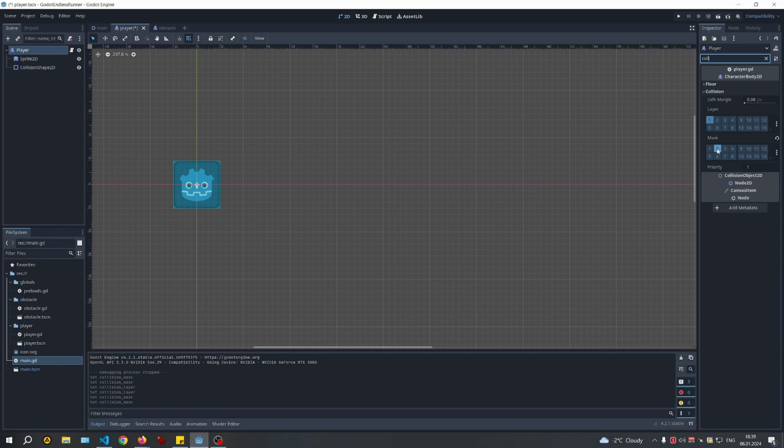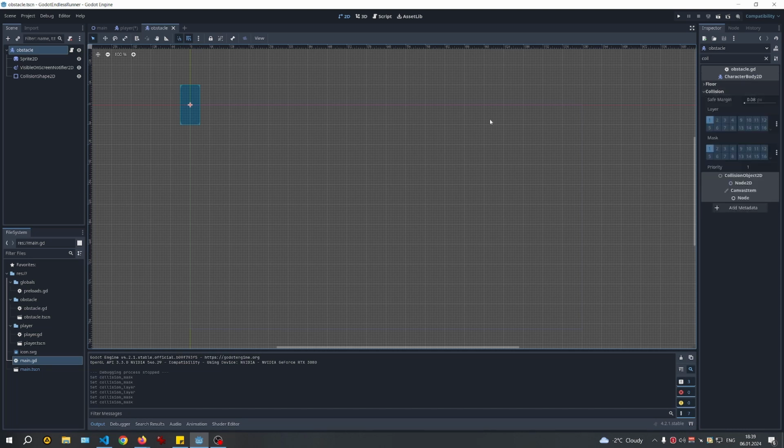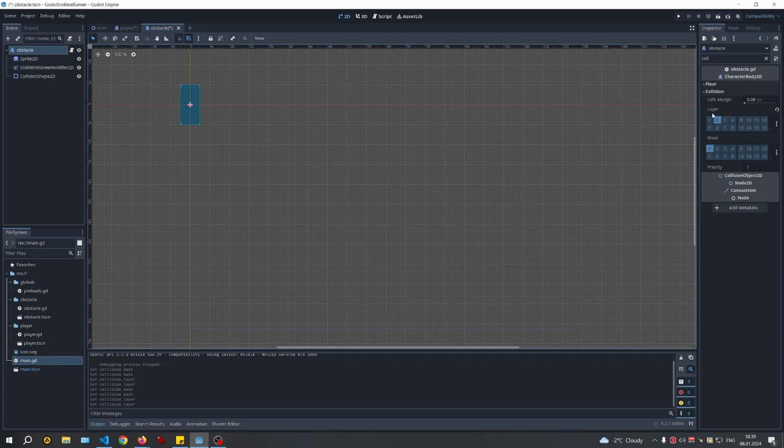the player is on layer 1 and collides with mask 2, and I will go to the obstacle here to the collision once again, and I will set it on layer 2 and collision with mask 1. It means that the player on layer 1 here will be colliding with the obstacle on layer 2 here, and here the obstacle being on layer 2 will collide with the player on layer 1.